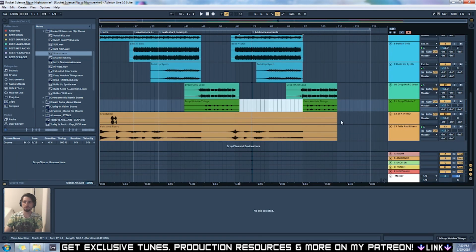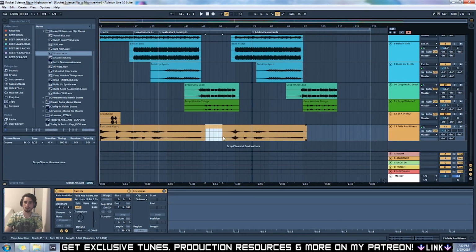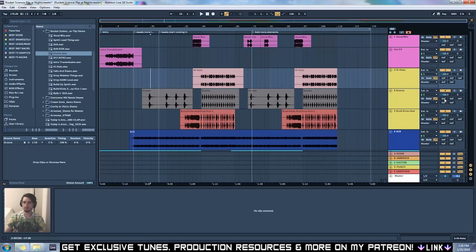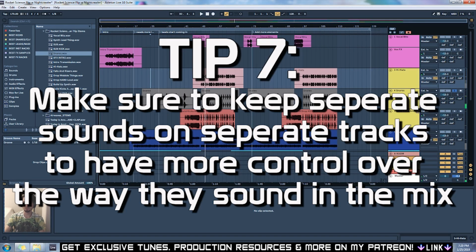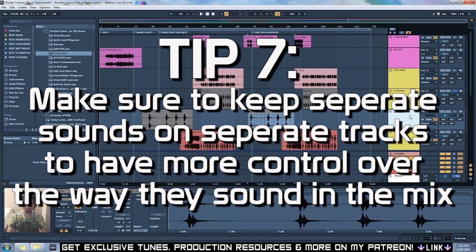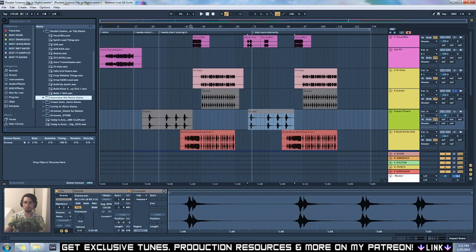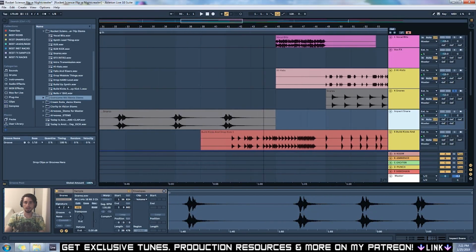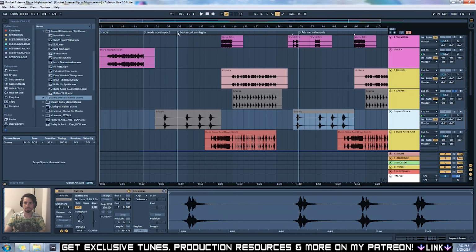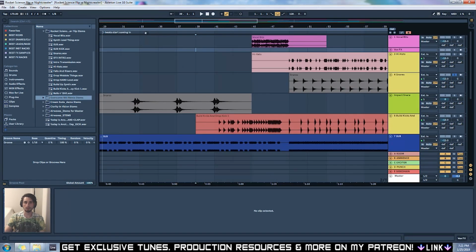I think it has a lot to do not just with the mix, but with the way that the transitions are happening. One other thing I noticed is that in order for this to be mixed properly, these are totally different sounds, so we're just going to put this on a new track and call it impact snare. And let's try to get the drop sounding more interesting by adding some faster claps in the build, because I think that's going to build a lot of anticipation, and then we're going to have a better sounding drop without even having to change the drop.